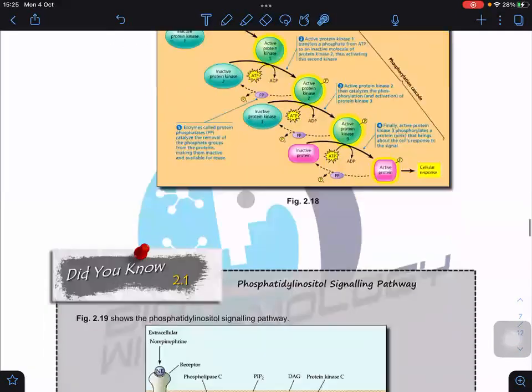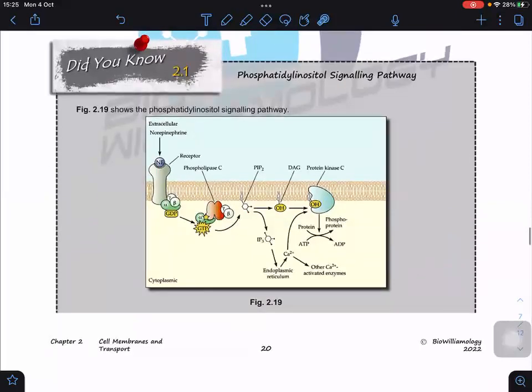Now another pathway is termed the Phosphatidyl Inositol signaling pathway. Okay, so this is a little bit more complicated. I will just go through it briefly with you, because you are not required to know it, but the question can give you this diagram and guide you step by step. Number one, who is the primary messenger, who is the secondary messenger, and so on. Are you clear? Okay, so now look at this.